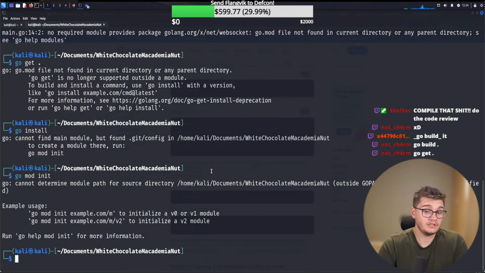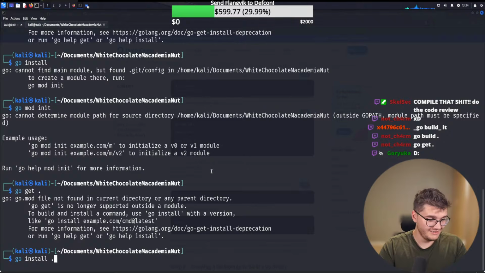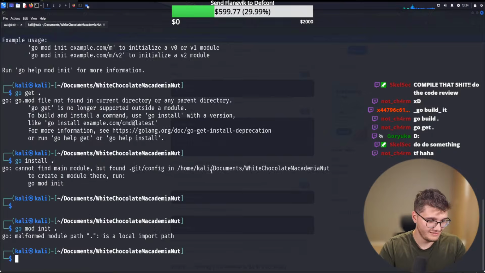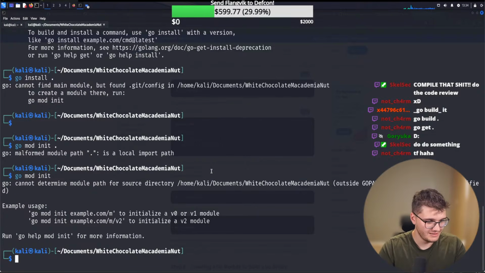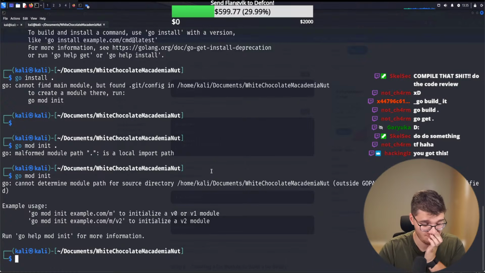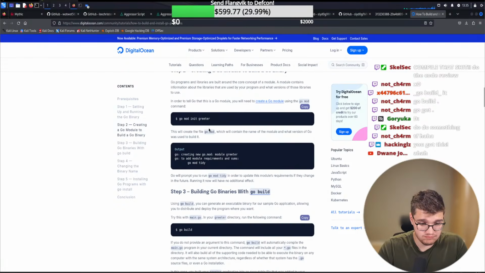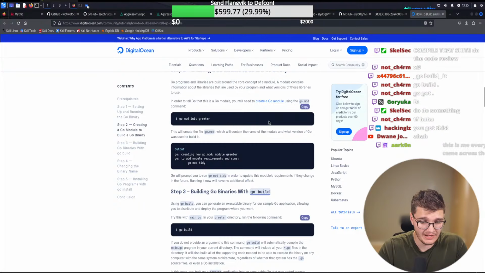This is why I hate Go. So I have to initiate it first because it doesn't have that initiation thing.